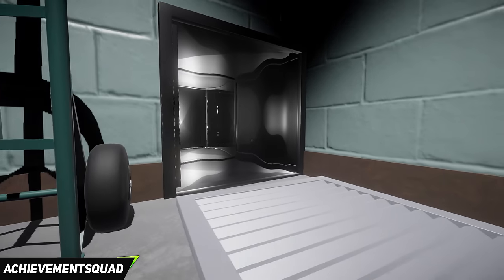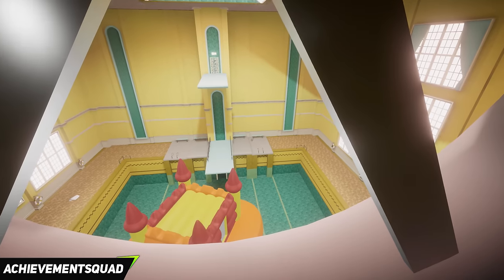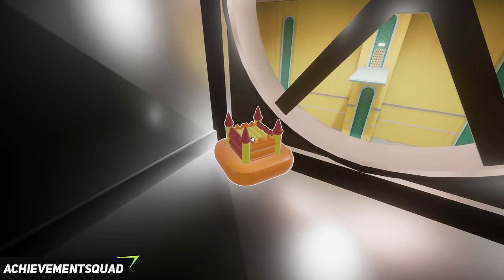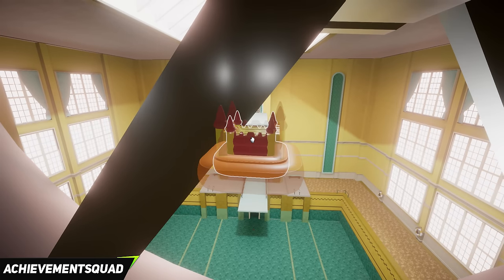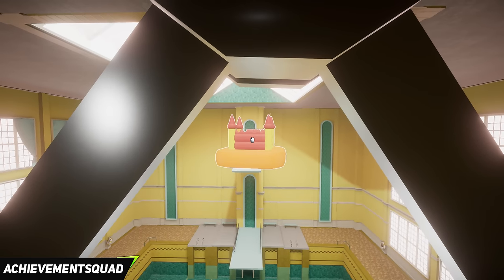But once you're in, you want to make your way through the vent that is here ahead. And you want to look back down because you're now above the pool and you're by the second diving board. Grab the bouncy castle, put it into the vent, and you want to point it towards the door towards the top of the diving board. And then you want to place the actual bouncy castle on the very top diving board altogether.